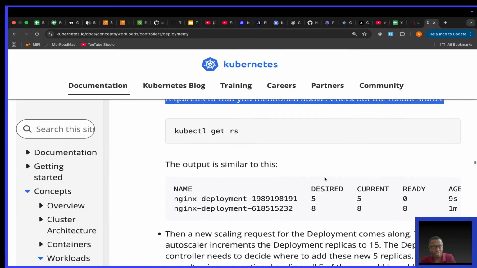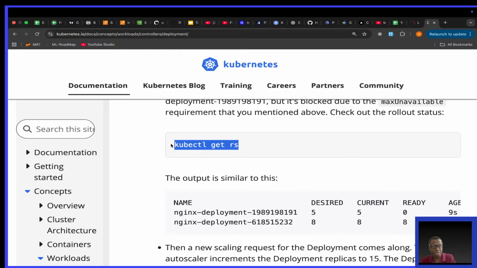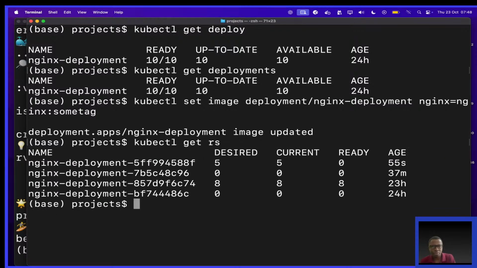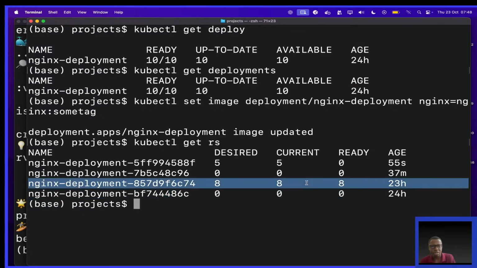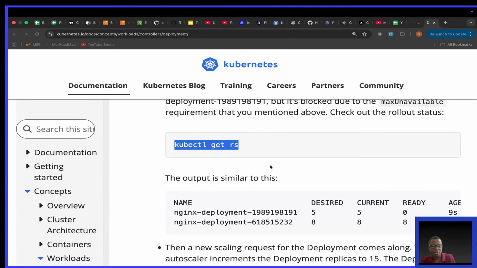So we get the replica sets. And then you see that this one has 8 and has 0. This one has 5.